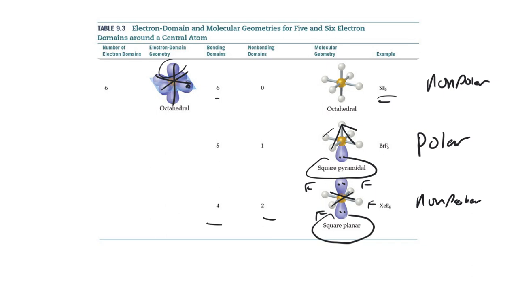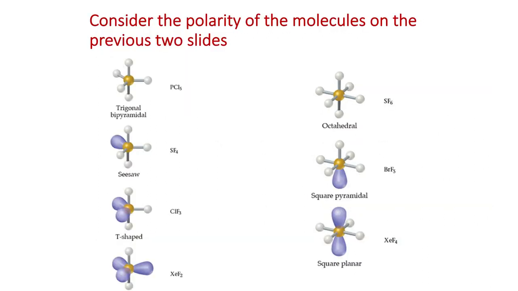Okay, so we can predict polarity trends, so we can just sort of picture, do we get some change in structure? We want something that's kind of like bent or has electron pairs opposite another side of the molecule for a molecule to be polar. If we had the same atom on every side of the molecule, either with no lone pairs or something like square planar, perfectly nonpolar. All right, guys, so that's kind of going through all the base geometries and their structure. Where we go on from here is just a little bit of review next time of this, and then we'll get into some different bonding models for these types of molecules and what their electrons are doing.